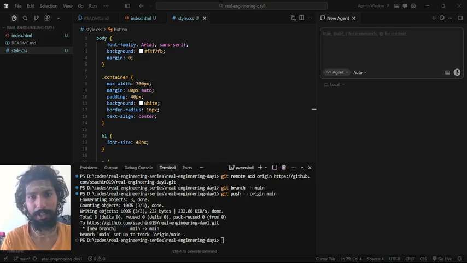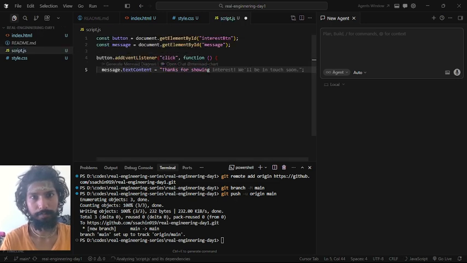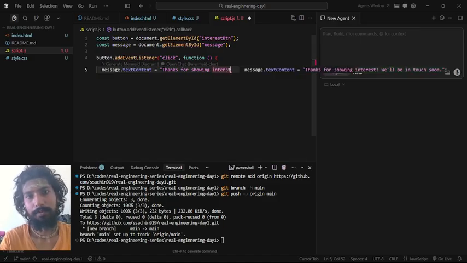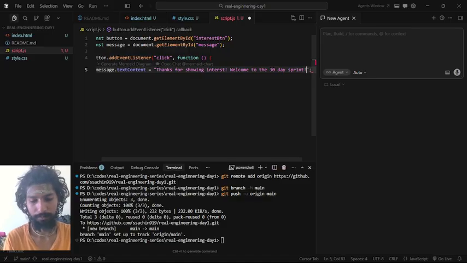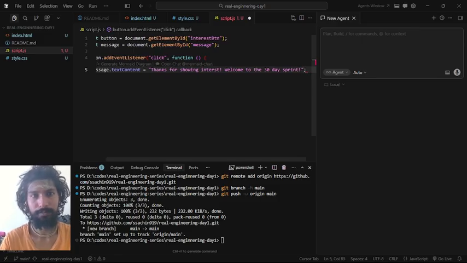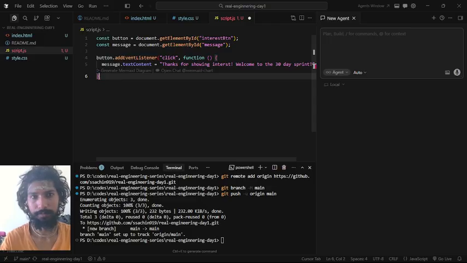Now let us add the button interaction using JavaScript. This is our first small feature.